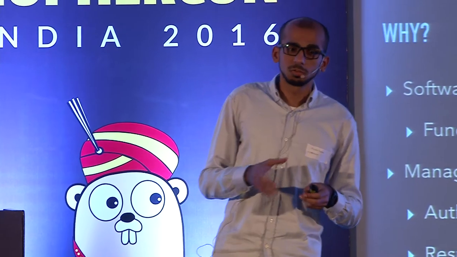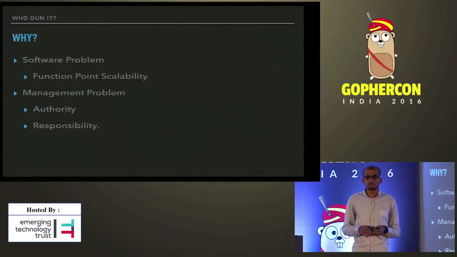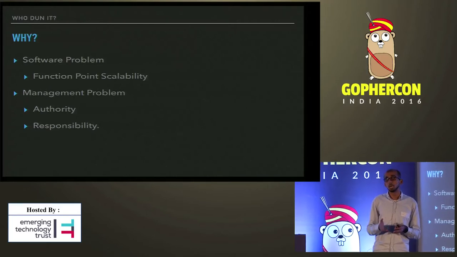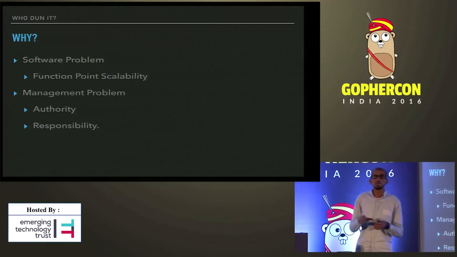So one part of services is the software problem. While it provides us function point scalability, which I'll explain in detail as I go forward in the talk, the management also tends to like service-oriented architectures, because now you know who is the person who has the authority and the responsibility, and in case something has gone down or failed badly, now you know who to point fingers at. Jokes apart, when you take up a service, you are solely responsible for scaling and deploying across every system, and then it becomes a lesser failure chance. There's not one guy sitting on vacation in Hawaii who has the SSH key to the production system and you can't do anything about it.